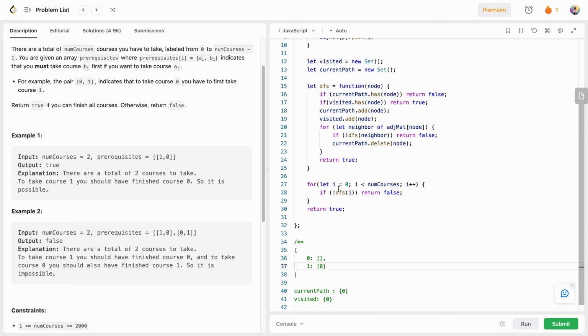Now, okay, so the problem here is that we are trying to execute 1, but in our current path we already have 0.